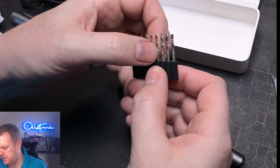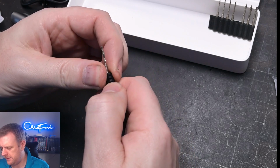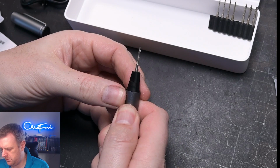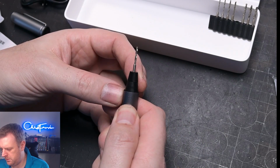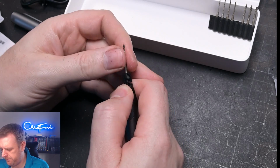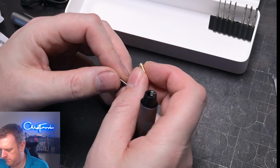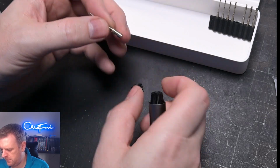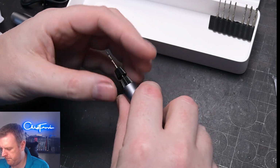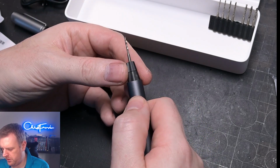But let's grab one of these. We'll grab a middle one. Put that in there, tighten the chuck down. It's got a little bit of a wobble to it. Now, is that a wobble on the... That might just have been how I've put the drill in. No, can't get that now. Give it a quick clean. There we go. Still got a bit of a wobble to it.